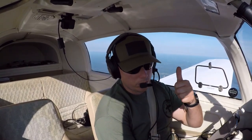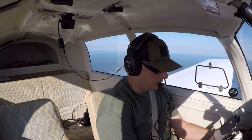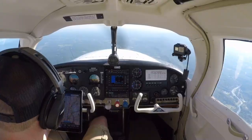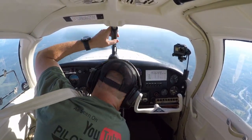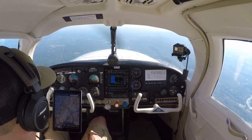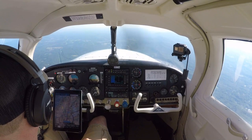Okay, we're going to switch over to the left tank, and I could make it to Gardner if I had to. It's a private airport, but I can make it to Resnick too. So I'm going to put the fuel pump on in case a transfer fails. I can get it to an airport. We're going to transfer over and burn some of that gas off the left tank. So when I get to Brandon Airport tomorrow, the tanks will be about a quarter empty on both, and that's perfect where I need to be.